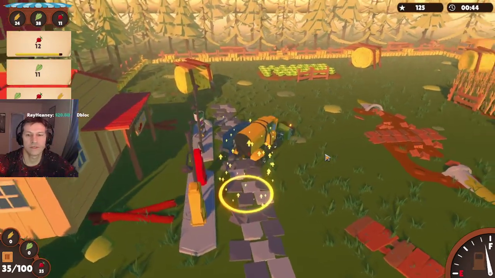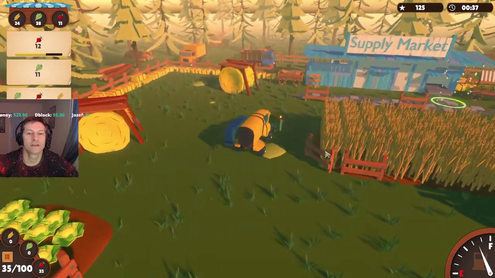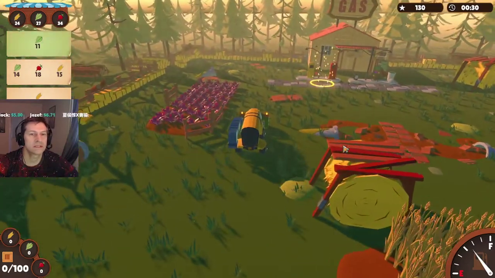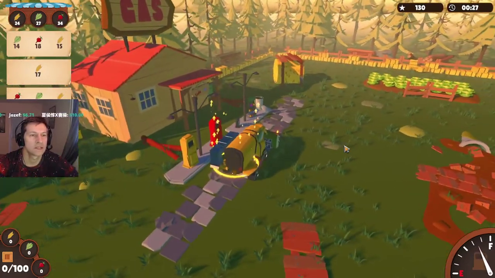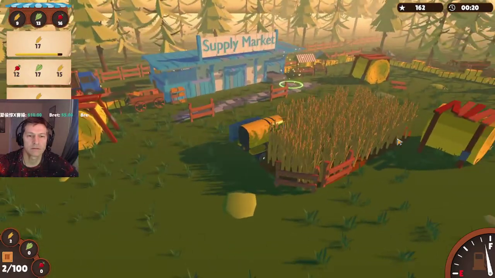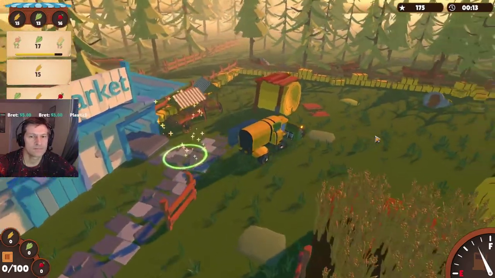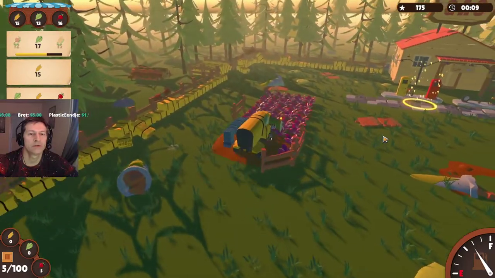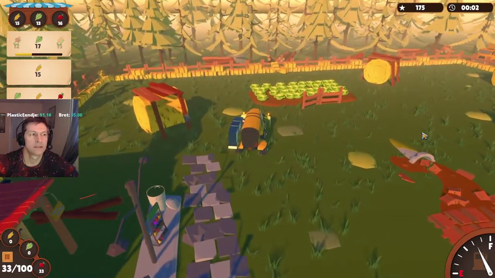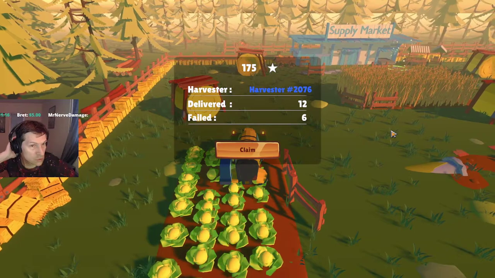So, refueling. Oh! That is on the very edge there. So I'm gonna get these greens. Was it? No, wait. That was not what I was gonna get. You know what I'm gonna get? Okay. The wheat, maybe it is. These greens. I'm not gonna be able to get it, but since I'm near these reds, I'm gonna pick them up a little bit anyway. Not gonna make this. Alright, so I delivered 12, failed 6.